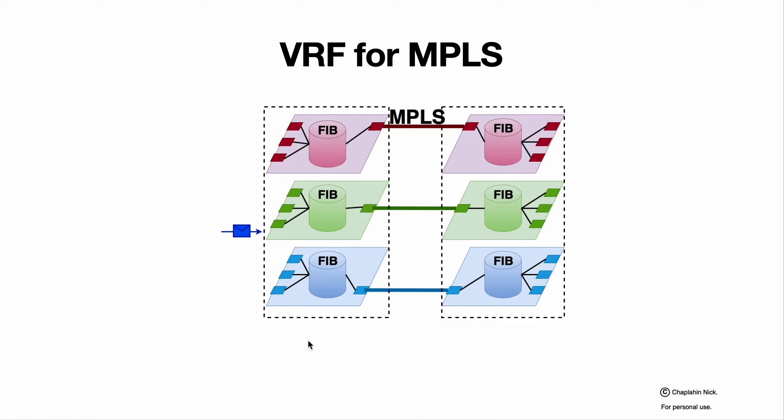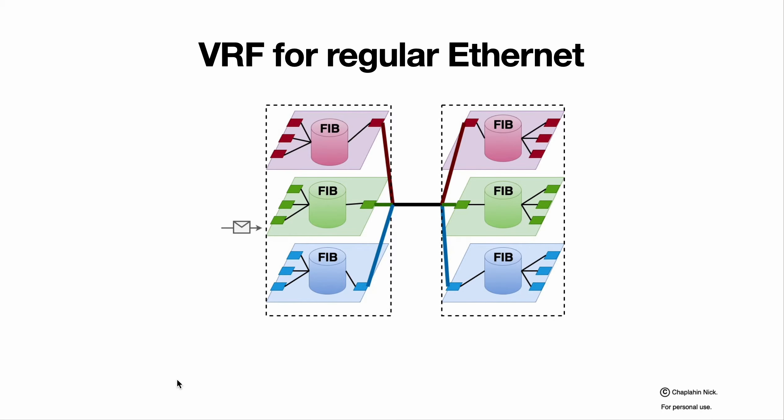We have a packet that needs to be processed on some VRF, and this perfectly works for MPLS because for MPLS we have a mechanism of route distinguisher, route target, we have fields in the frame that can be used to distinguish which VRF we need to process. But we are not talking about MPLS at all. We're talking about regular Ethernet and L3 Ethernet, and in regular IP packet there is no field for specifying VRF.